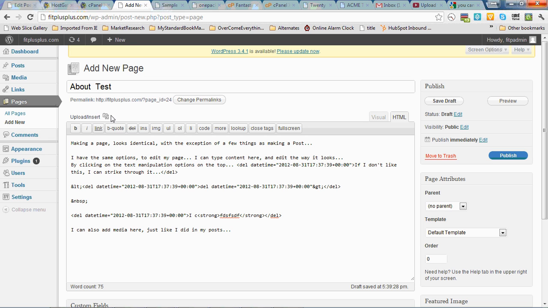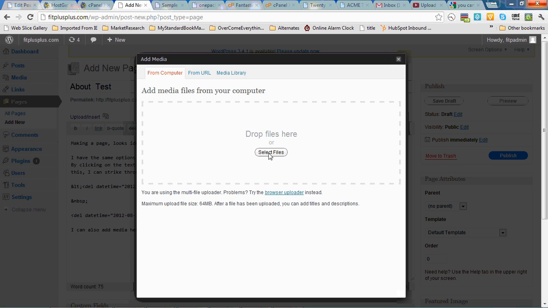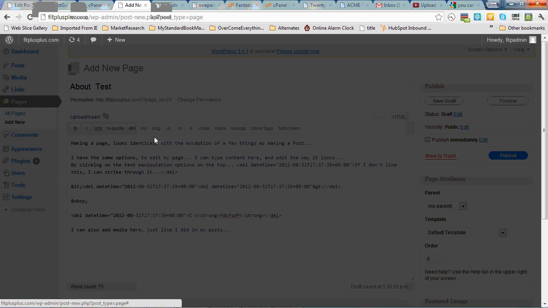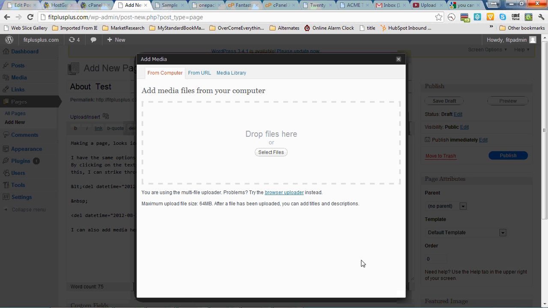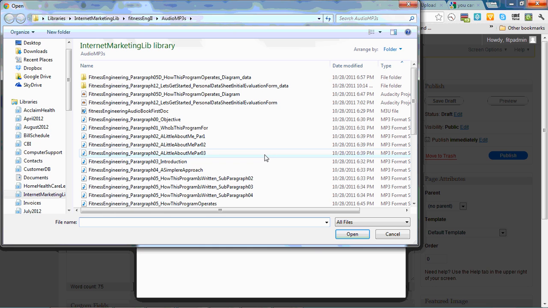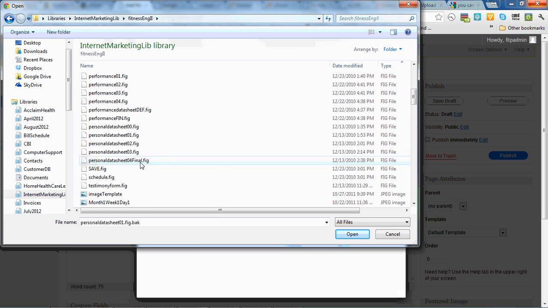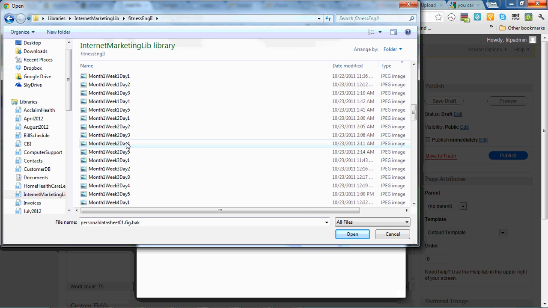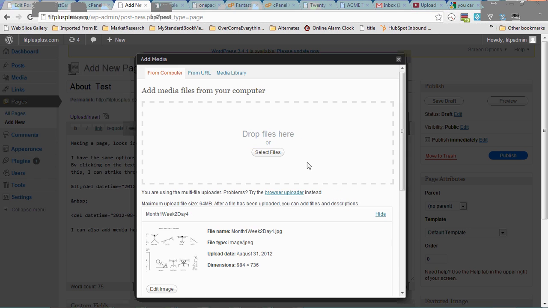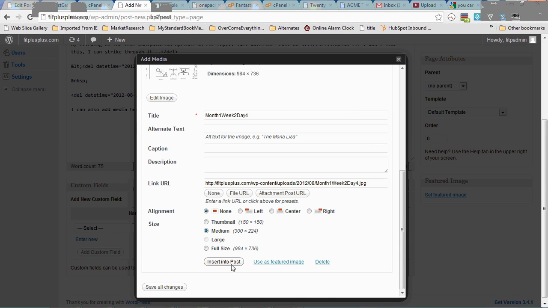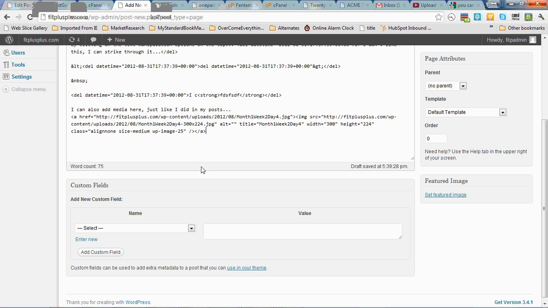So we're going to go ahead and upload media the same way we did before, and I'll walk you through it again. You click on the little camera icon there, it opens up this box, and right under, you can drop files there, but I'm going to do select files because it doesn't always work for some reason. I'm going to add another picture, and click on insert into post.